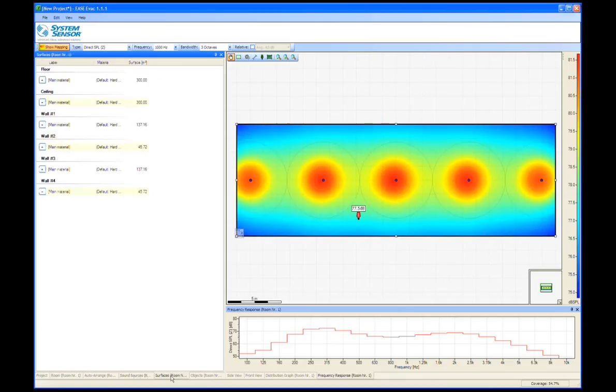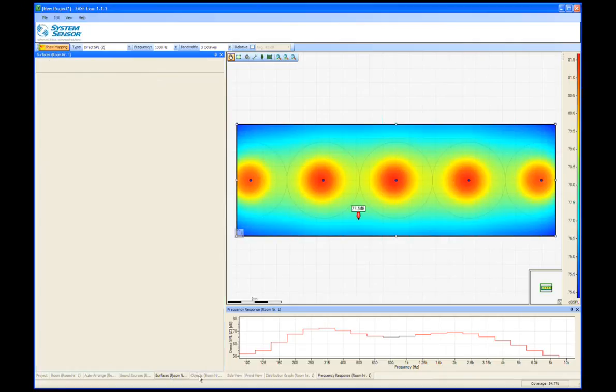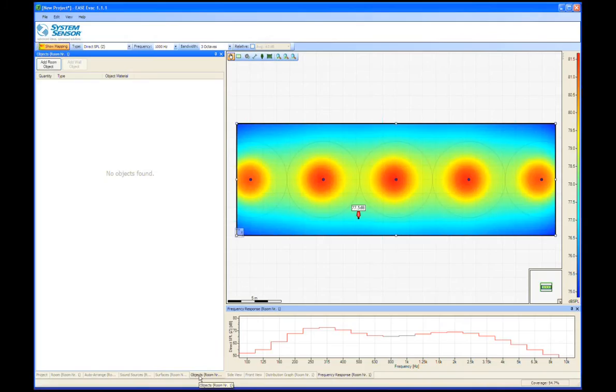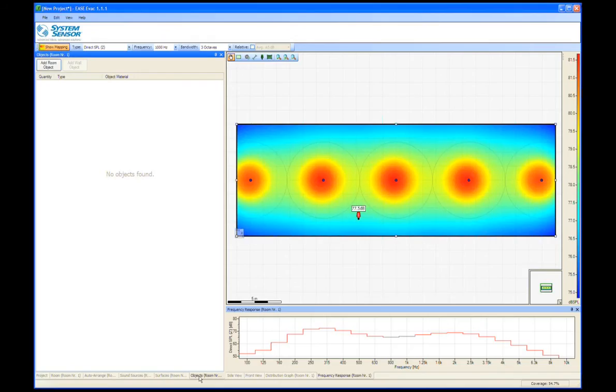We can also specify room materials for our different surfaces. Here on the Surfaces tab we see that we have a floor, ceiling, and 4 walls, and all the surfaces can be defined here. Next we have the Objects tab. In Bruce's section of the presentation he'll go over inserting objects in the room and tell a little bit more about those. Those are basically all the tabs needed to define the project.